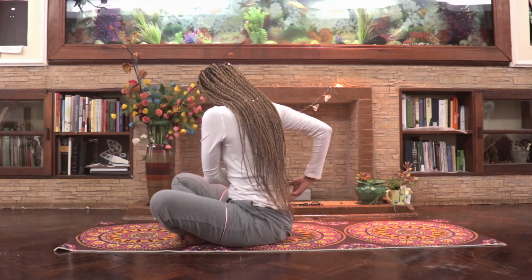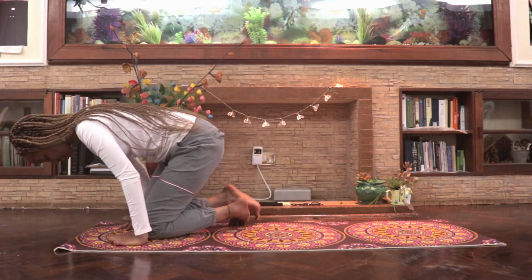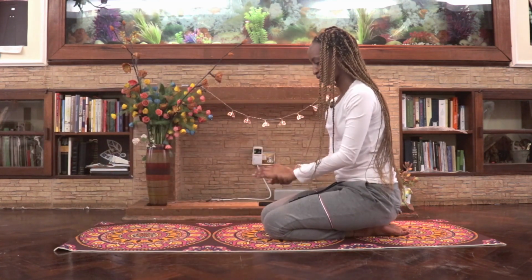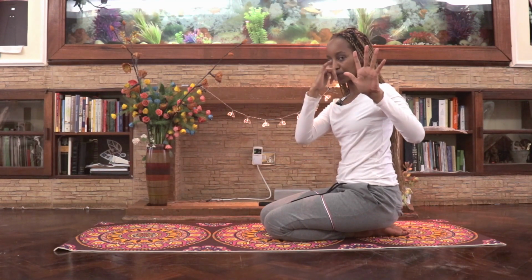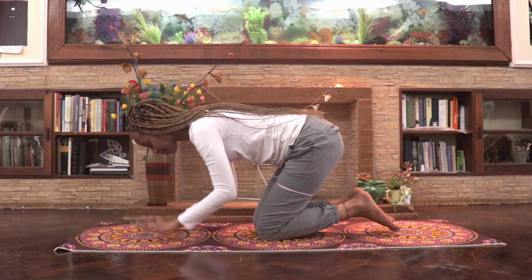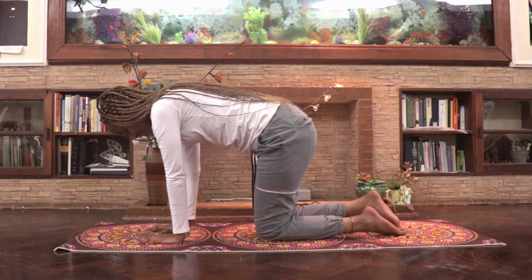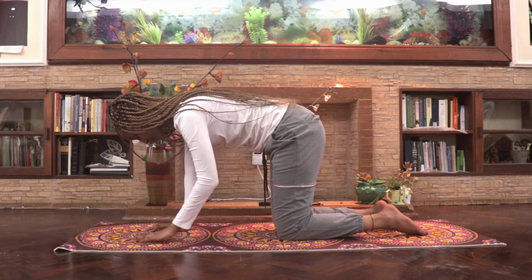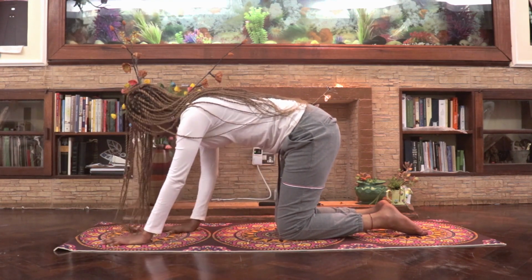Then again, transition to all fours. Safely, slowly, and gently. Come into all fours. Alright. So maybe take some time to just sit on your heels a bit. So your fingers, we'll start with the fingers, spreading through all fingers and working on our foundation, that which is in contact with the earth. Our gaze is down and in between our hands. The neck is nice and long. Then the shoulder and the wrist are in one line.